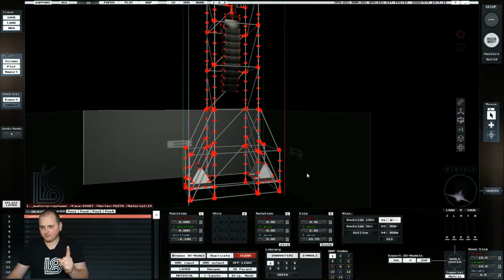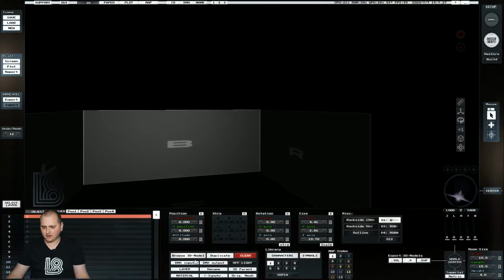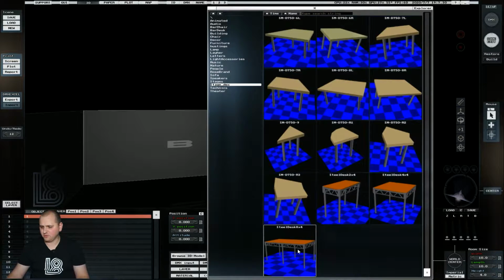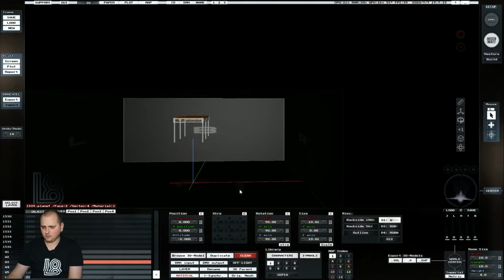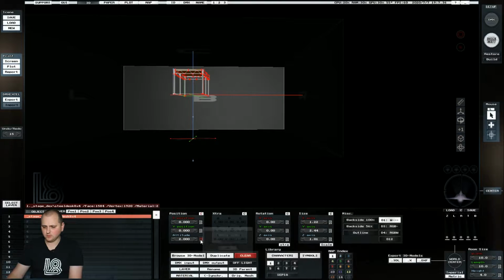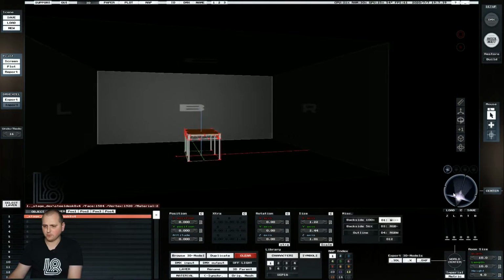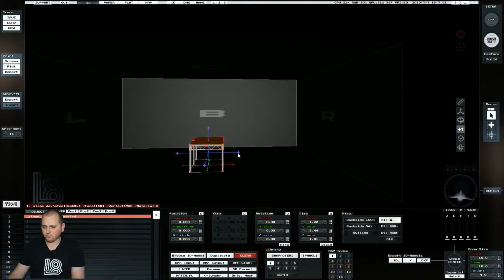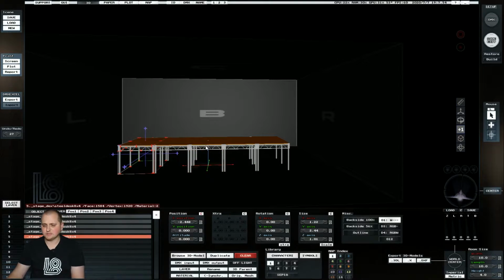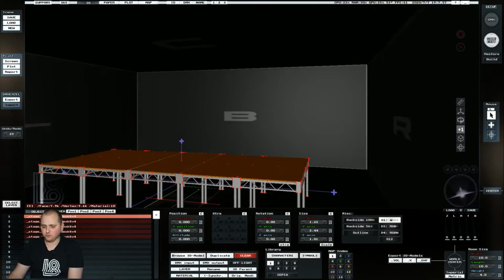Now, the process of getting this to work isn't convoluted, but it does take a little bit more finesse than some people may be used to. If we come out for a second, let's build a stage out of stage decks. Nice and simple. I'll make sure that the world center is the floor, and then we'll set it so that it's on the floor. We're going to build a really simple stage using tools that we've gone over in previous videos. But the aim of this video is to show you how easy it is to take one object, especially an L8 system object like this, and turn it into one large object.